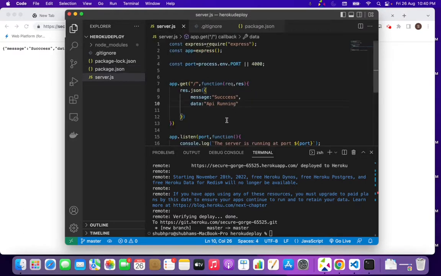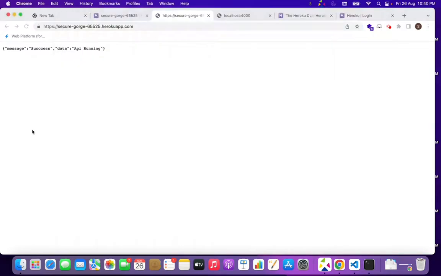Fifth step is using this port, which is the dynamic port that would be assigned to your app by Heroku during runtime. That's all you need to run a simple Express app on Node.js on Heroku. So yeah, that's all.